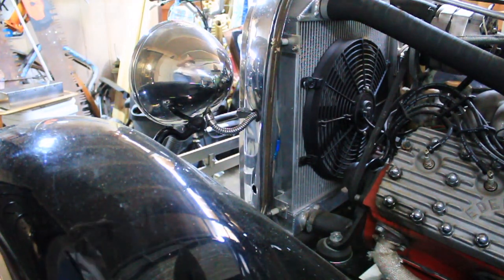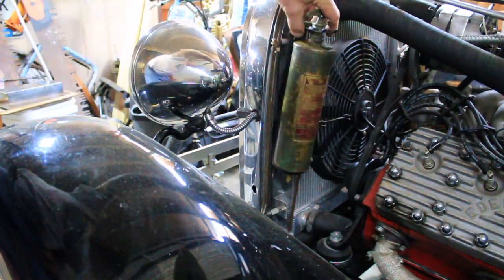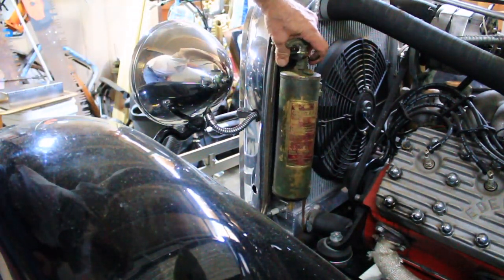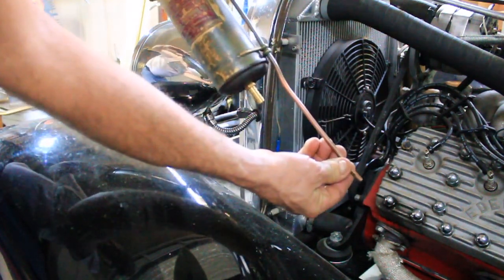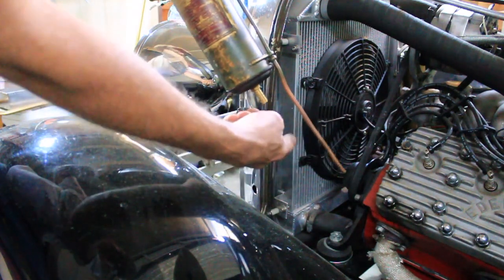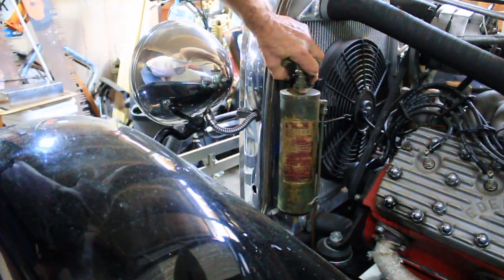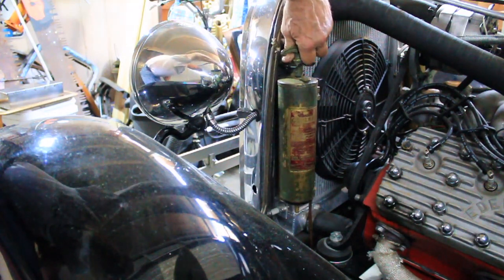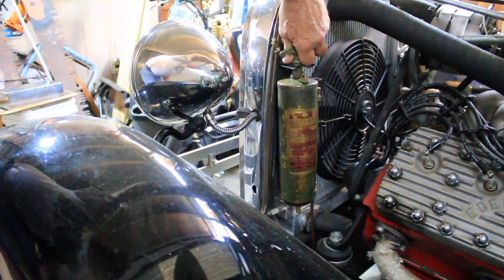Let's see what a tank looks like on this side. If I had this one on this side — you're going to have to bend this to fit around whatever you need to fit around, like your frame rail or cross member. You can kind of see how that looks going in there — that looks pretty cool. I get a lot of questions about these tanks.